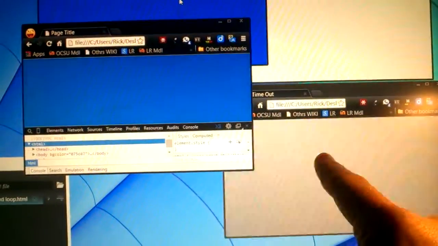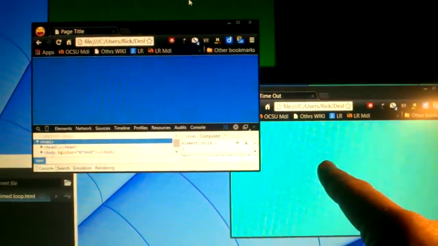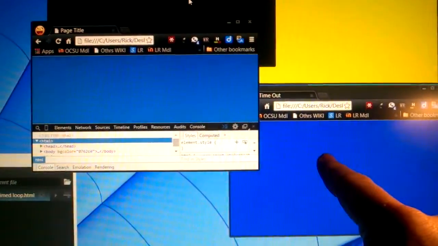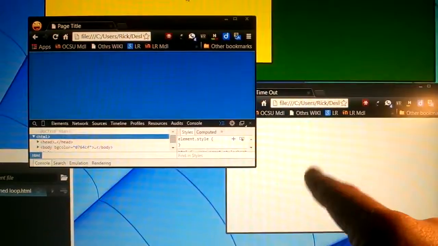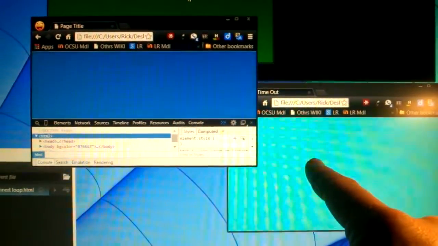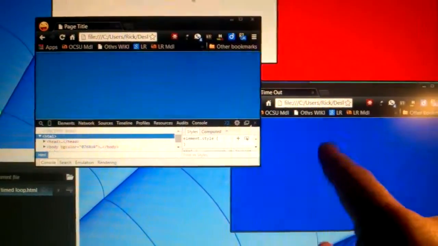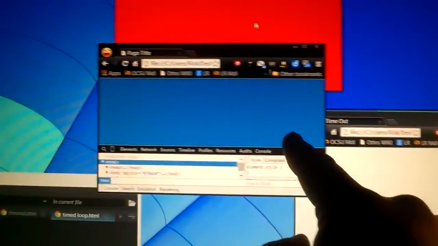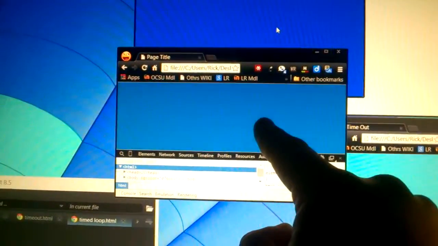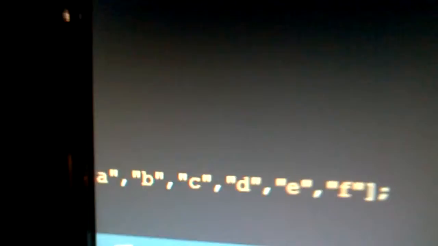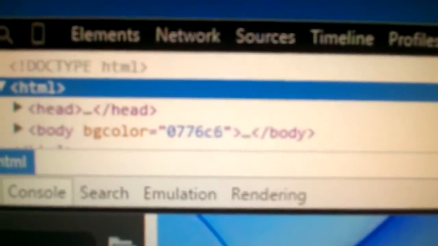This one here was using the SetTimeout and just going through using the pairs of hexadecimal codes like you used in your table, your color chart generator. And this one here is the one we just looked at, where everything is single digit, and the program puts it all together and runs it as fast as it possibly can.